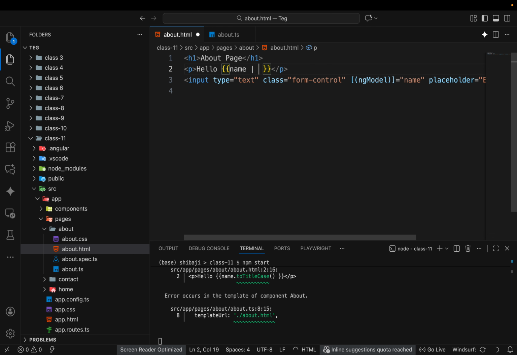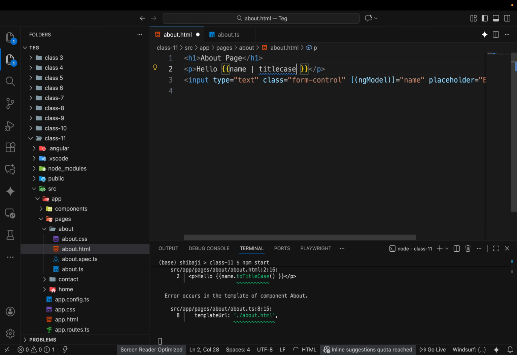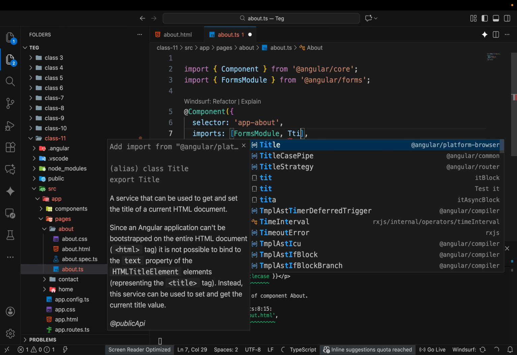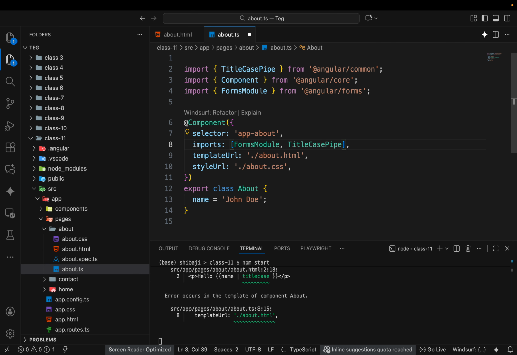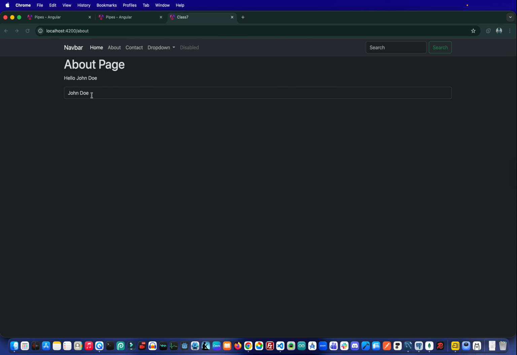If we want to see it as title case, we can add the import title case pipe, and if I use it, then we can see it like this.